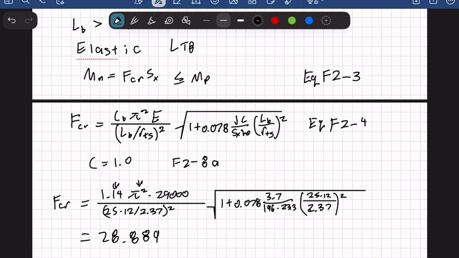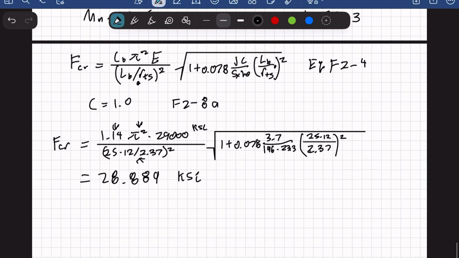Unitless, unitless, KSI. These units cancel, so that's unitless. Everything in these parameters, so we have inches to the fourth divided by inches to the third times inches, so inches fourth over inches fourth, and then this right here is the same term as what we had here, so those are canceling again. So KSI is what's left, and that makes sense, that's a reasonable FCR value.